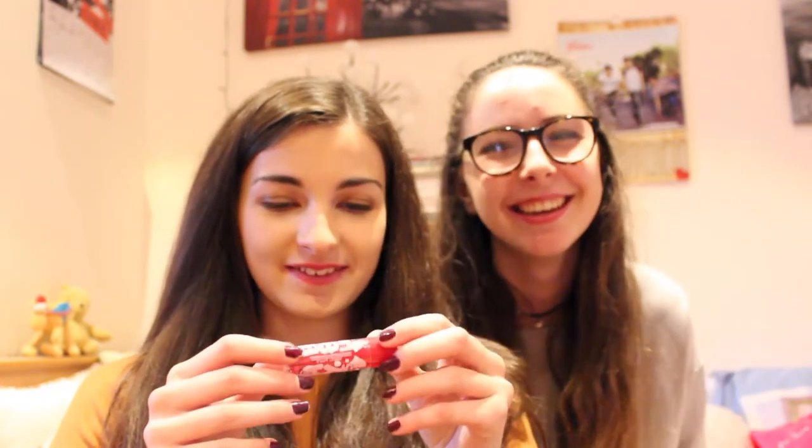The first free item was the Miss Sporty Mission Correction Foundation in shade 002 Light - apparently this is really really good and it was £3, so why not pick it up for free. I also got the Barry M Speedy Quick Dry Nail Polish in Pit Stop, a really pretty grey colour - good for autumn. Then I got the Baby Lips Christmas edition in Sweet Apple - so cute, I love it, and it was £3.